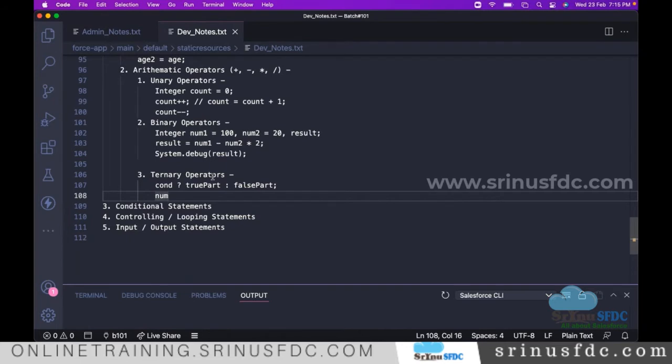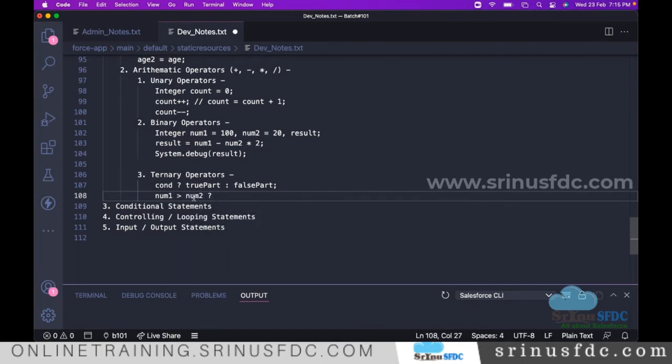Now come back to this part. We are understanding about the ternary operator, right? We have the condition, and the question mark means: is the condition true? Then this will execute. Otherwise, like this. One example: let's say number one is 100. Is number one greater than number two?